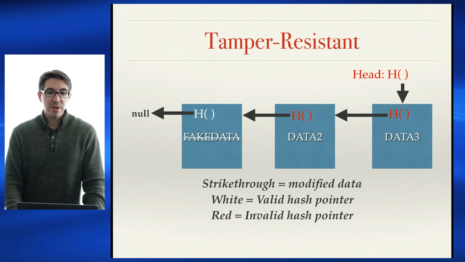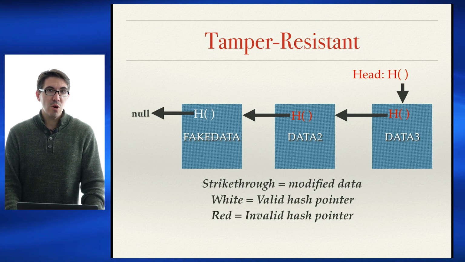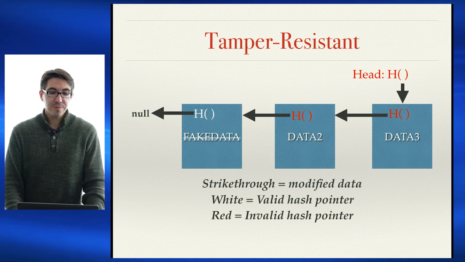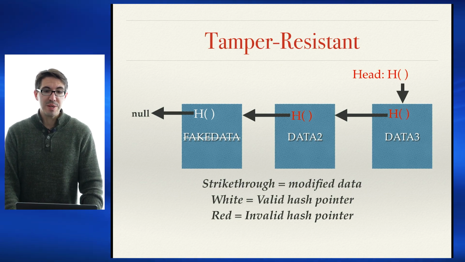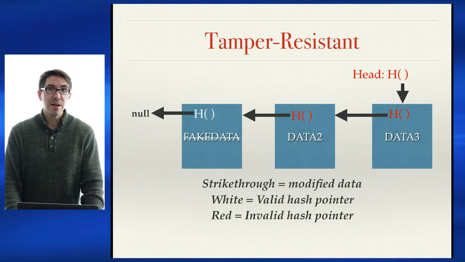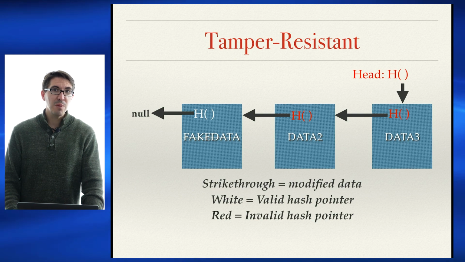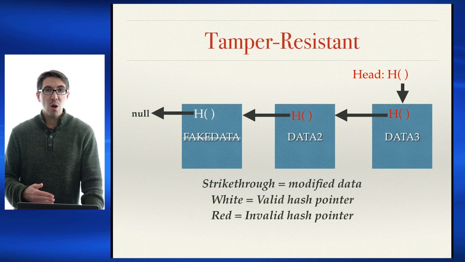But what's going to happen here? In the second node, the hash pointer is no longer going to be valid. The result that it gives you for fake data is going to be different than data 1. Since that hash will be different, the hash for the third node will be different because it's taking the hash of all the data, which includes both the previous hash and data 2, in the second node, etc. And this will propagate all the way up. So it becomes very easy to tell if at any point in the blockchain some data was modified, because hashes will be modified all the way up through.